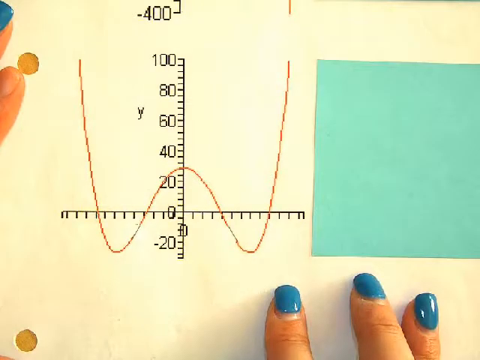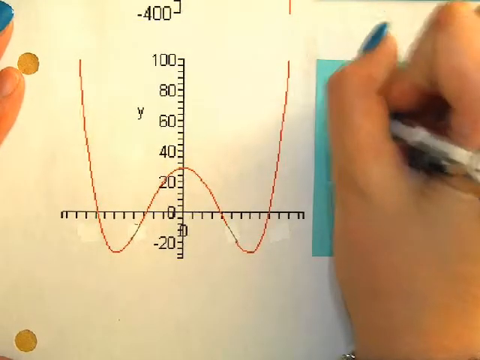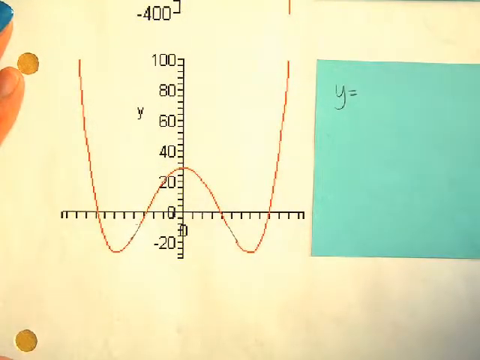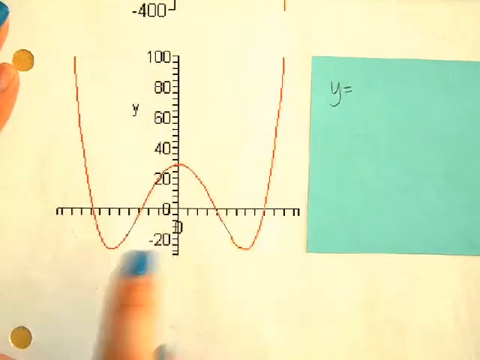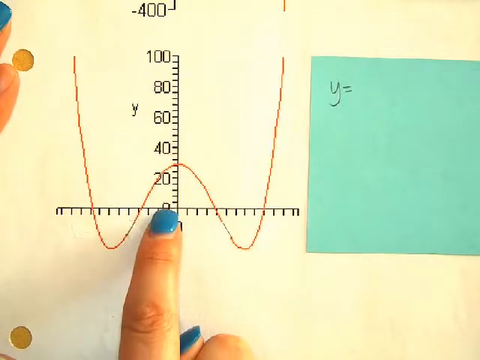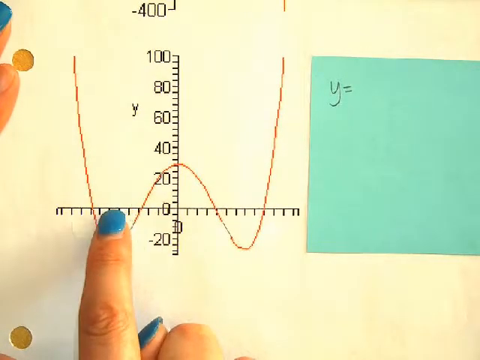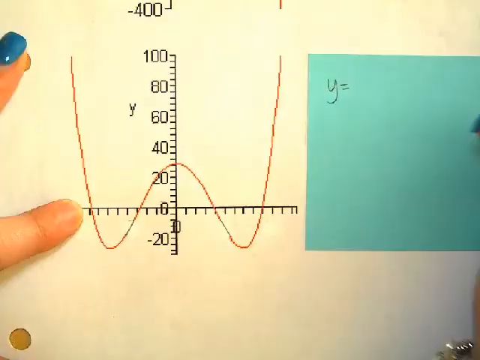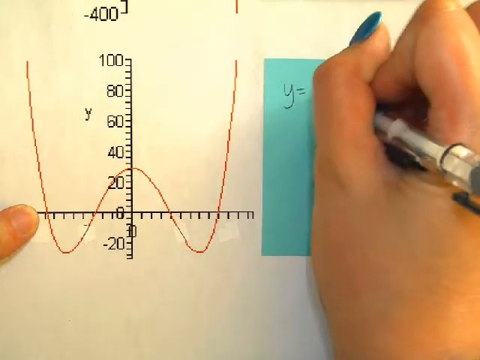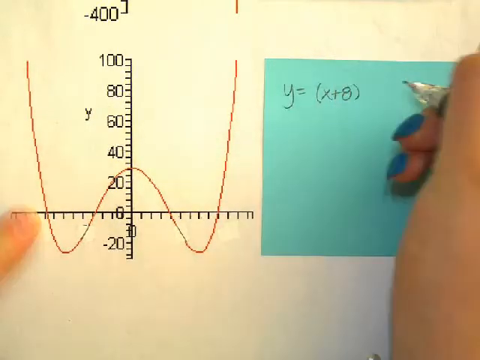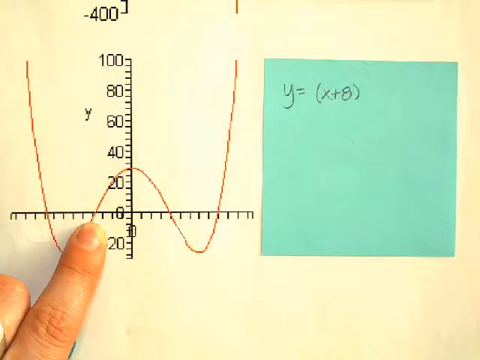Yeah, the arrows go the same way. They're both going up. Do we have a positive coefficient or a negative coefficient? Positive, I know because the arrows go up, not down. Okay, so our first x-intercept, 1, 2, 3, 4, 5, 6, 7, 8. Our first x-intercept is negative 8, so what should I write? X plus 8. What should I write next?